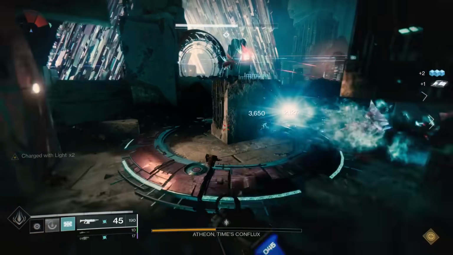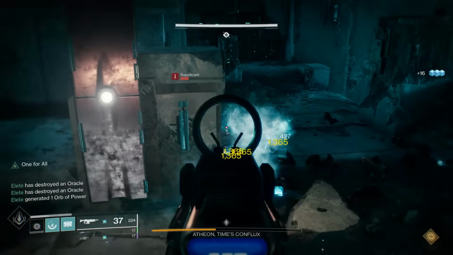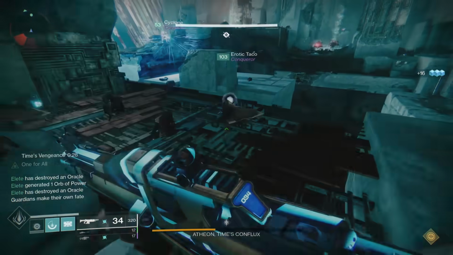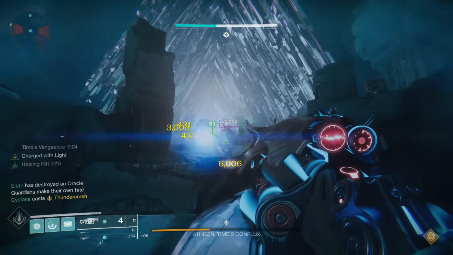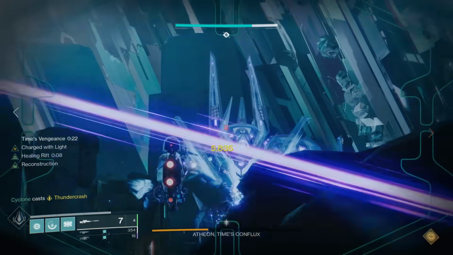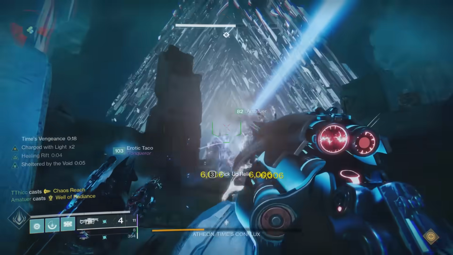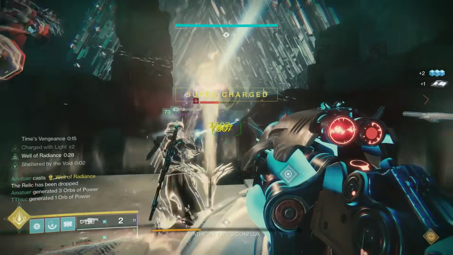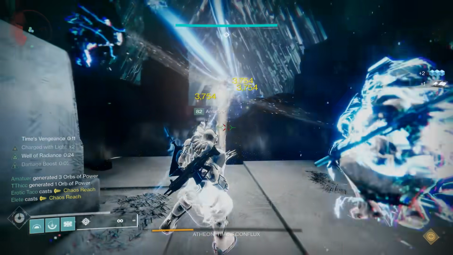Now, in terms of DPSing, you're going to see the phrase Guardians make their own fate, and then you're going to get a buff, Times Vengeance, and this gives you massive super regeneration. And that, combined with how much Atheon just moves around and how crappy his crit is, means that the best DPS strategy that my team and apparently a lot of other teams found was simply to use high damaging supers.